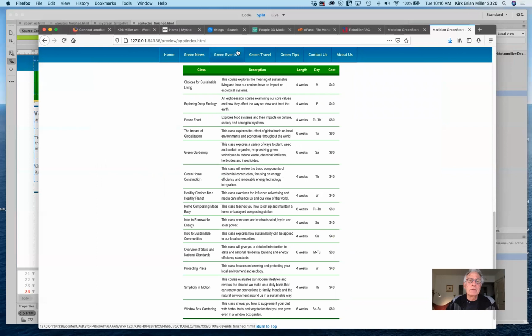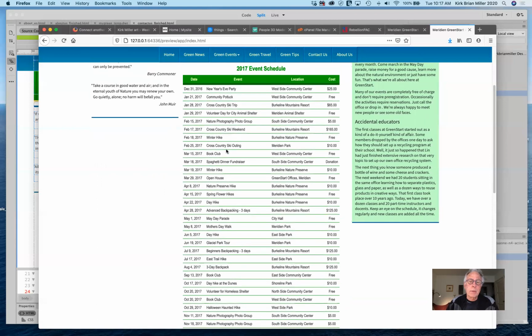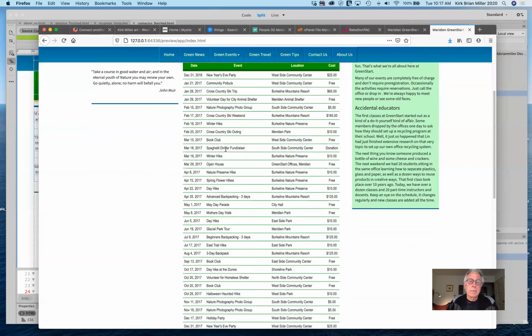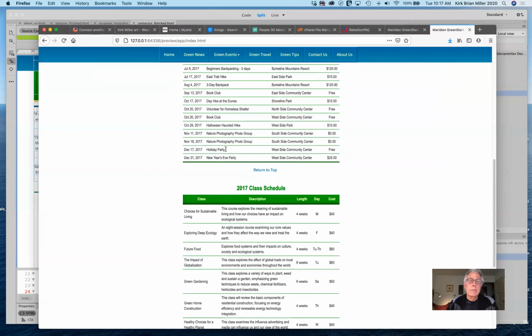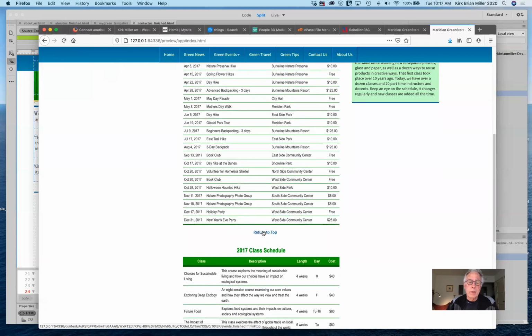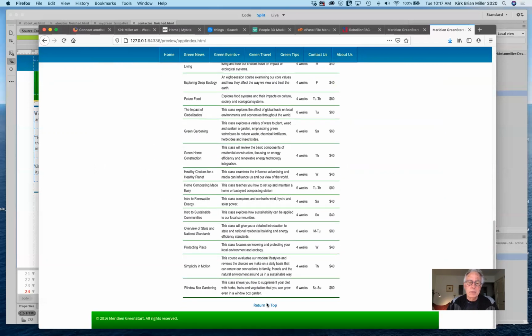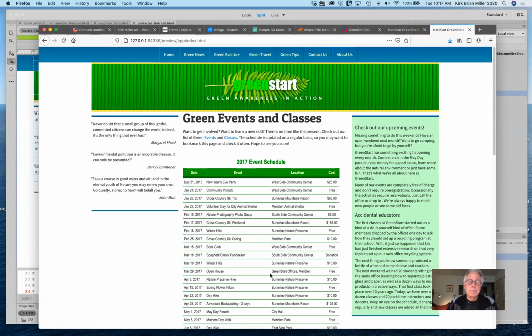Okay, so we can go to either one of these that we created in here. And we can also create an internal link here that says go to top. That's one of the things that we're going to do.